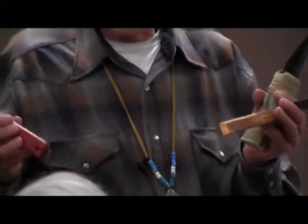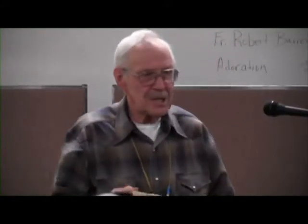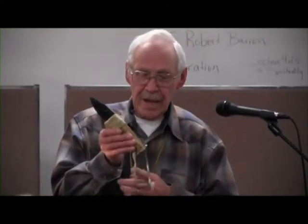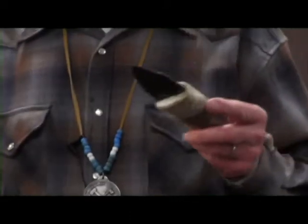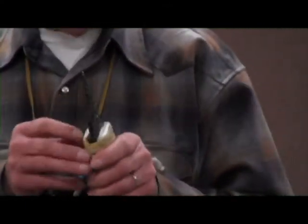I've got to speed things up. These are basically knives similar to what they used, and they liked red paint, again, paint color. This knife here is basically a knife used by the Salish Indians, and it was a knife that they used to cut cattails, the kind in the swamp. And the reason that it was good, well, first let me back up one more thing. Here's where I used some of the pitch that I was telling you about, the glue. And when you pass this around, try to push into the black cement. You'll see that it's very, very hard. It doesn't melt when it gets warm.